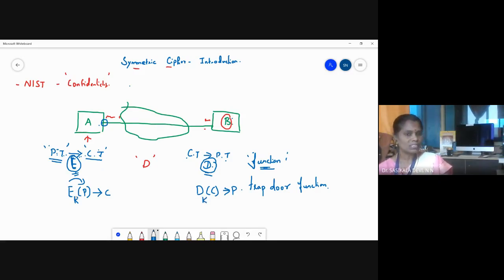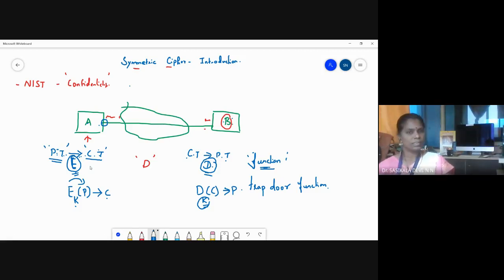As long as the K is secret between A and B, no one else can open the data, because the key is known only to A as well as B. So D of C with K provides P. It's completely impossible to derive P from C without K. This type of function is known as a trapdoor function. So from a cryptographic perspective, we need a trapdoor function. Moreover, it won't make any changes in the plain text; the plain text has to be completely recoverable. Even a bit of data should not be corrupted.